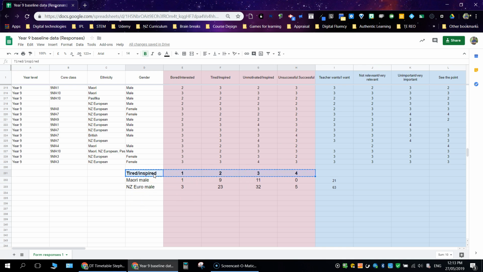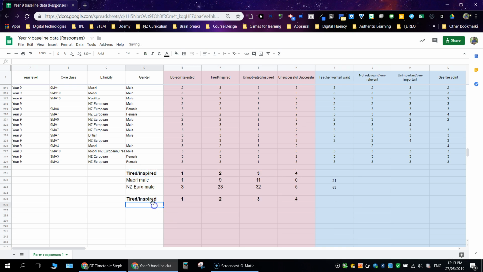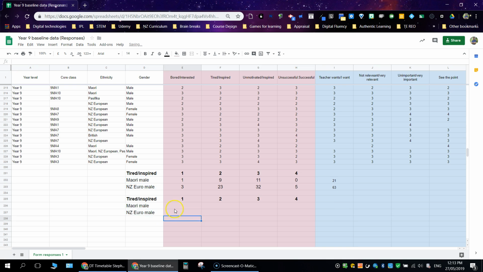Cool. Now I'm going to make a new table, so I'm going to copy this row by using Control-C on Windows or Command-C on a Mac and just pop it down here. And then in this column, I'm going to copy these results to here. And these will be percentages. I'm just going to add percentage to each box by clicking up here in the formula bar and adding percentage.